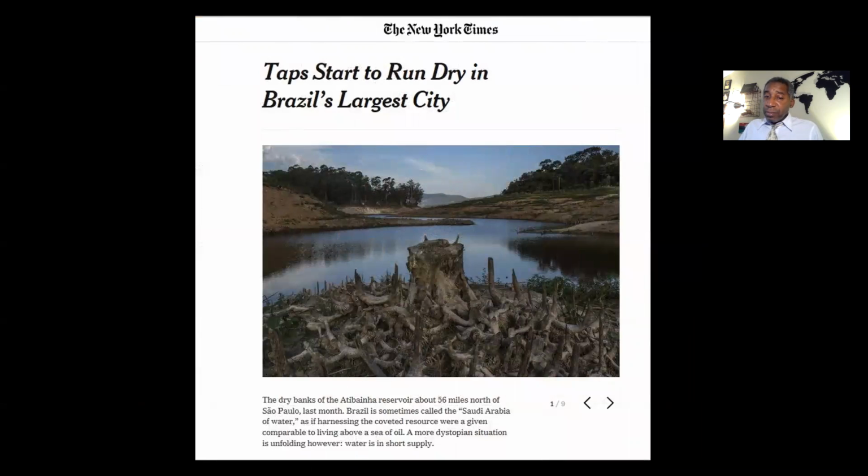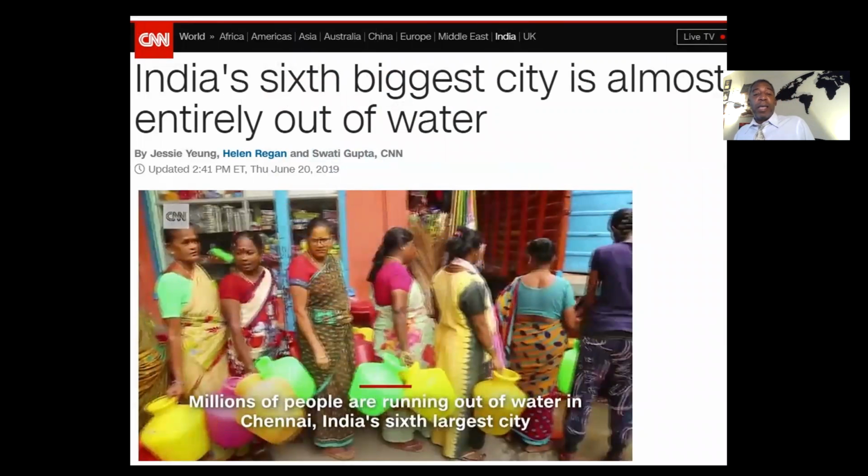And so if we continue to look around the region here in Latin America, we start to see that water supply is starting to dwindle in many parts of the world. And so we're facing a crisis, especially in urban areas. And as you can see, oftentimes it's the women's job. It's the women's traditional task to get water. So as a woman in the developing world, whether you're on the Indian Peninsula or on the African continent or in some parts of Latin America, you might spend an extensive portion of your time getting clean water from wherever you get it from. And that's because we human beings cannot survive without water.